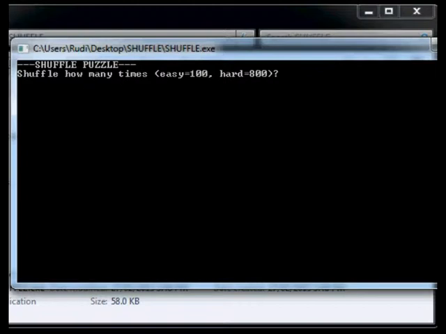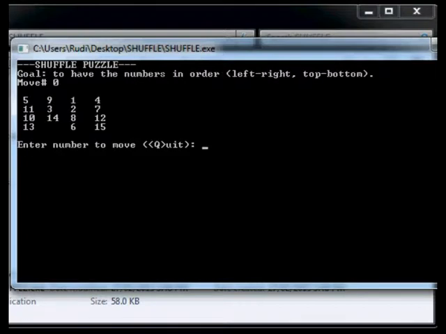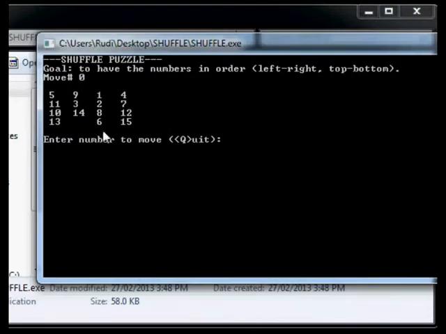So if I say 800, it puts all the numbers out of order, and see there's like a 6 at the bottom here, 6 at the bottom here, and a 1 up there. The 1 should be where the 5 is, and the 3 should be where the 1 is.